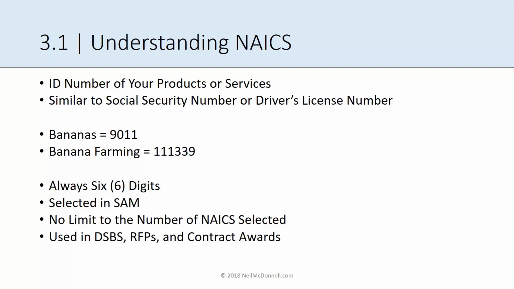So inside of your SAM profile, your SBA profile, your DSBS profile, it's okay to have a whole bunch, because the reality is no one's really going to come in there and look at all of them and go, wow, Neil's got 50 of them. They're going to be searching for keywords and NAICS, and they'll quickly find us and move on.